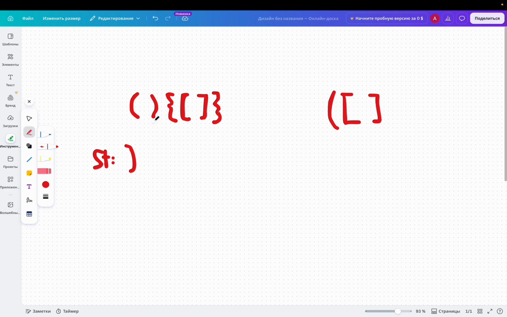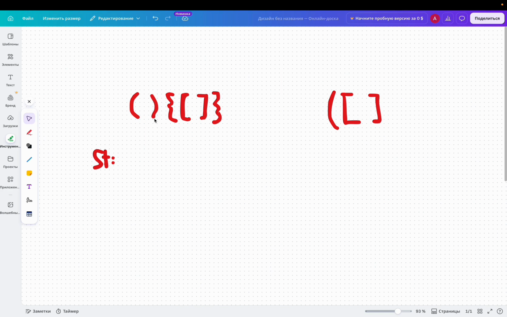In that case, we need to check if the element which we put last inside our stack is equal to this element. So we take this element from our stack, and we compare it with this element where we are now located.